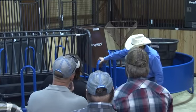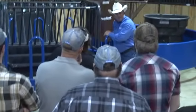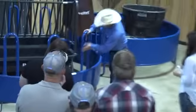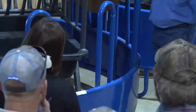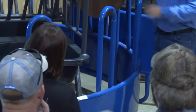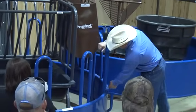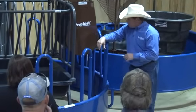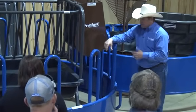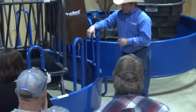Well, that's easy to bend and break. You've got a 1,000-pound horse leaning on that constantly, they're going to break it. If you'll notice, what we do is we weld one here on the top, come up and down inside, and weld it in two places down here all the way to the bottom of the frame. So it's a lot stronger than what you're going to get with just two welds on the top. So a little extra attention to detail, a little more quality built into that feeder, and it's been a great little selling feeder for us.